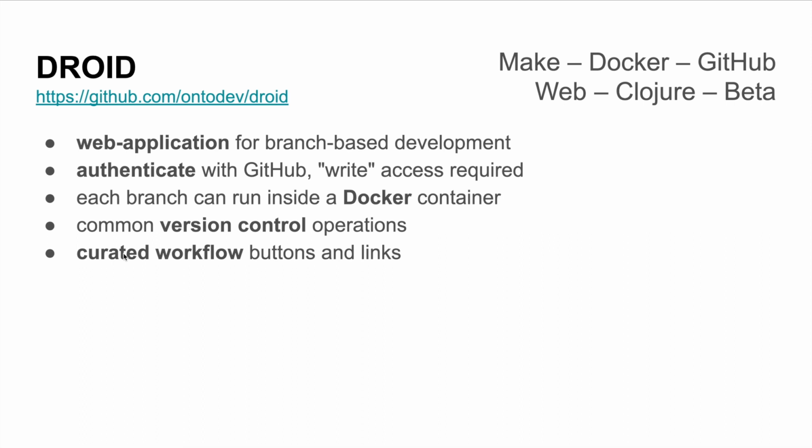And you'll also see that there's a set of curated workflow buttons and links that are a kind of customized set of operations that you might want to run in your workflow. Droid is actually built on top of the venerable GNU Make program for running tasks. It uses Docker, and then it talks to GitHub in each of these steps.